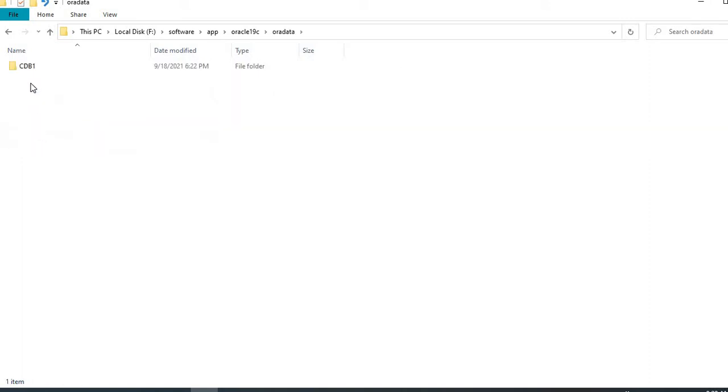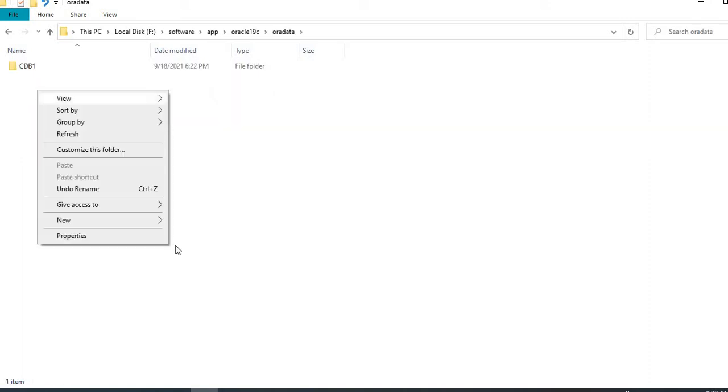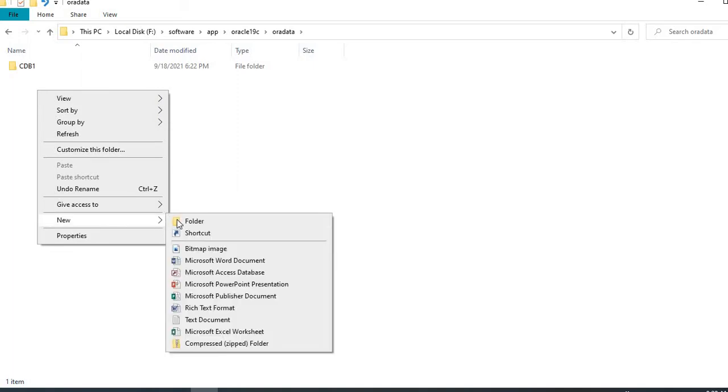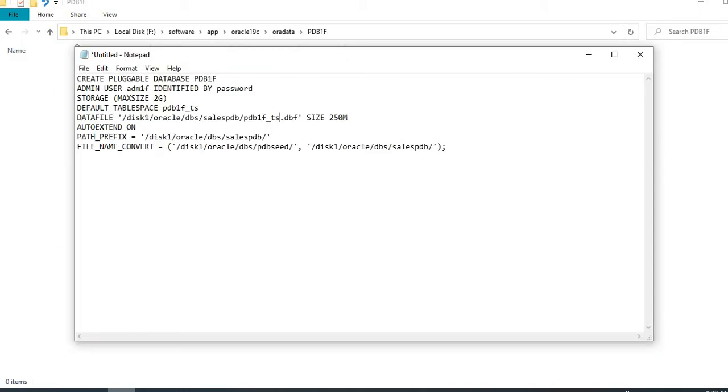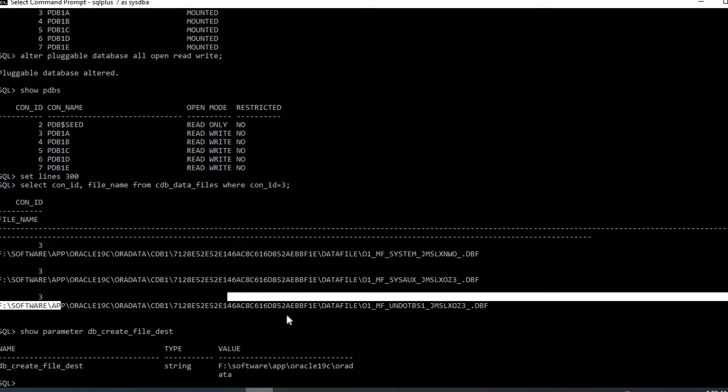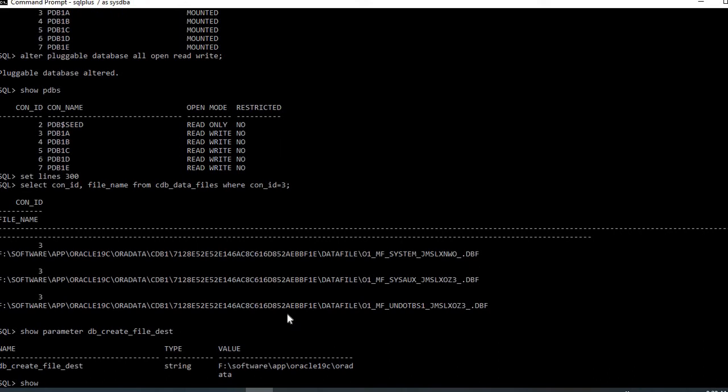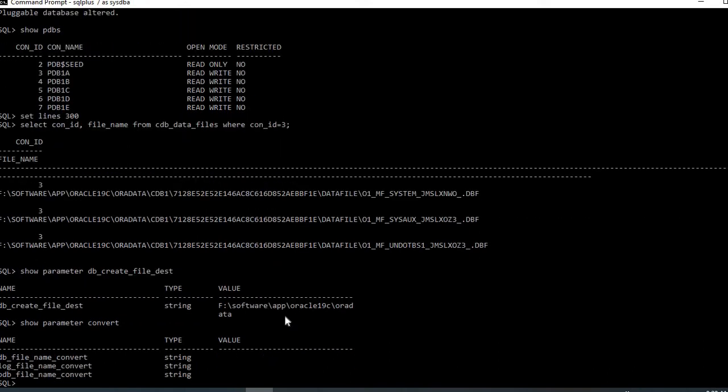So instead of CDB1, I want to store all my data files for PDB1F inside this folder. Since it is a different path structure, I need to use file name convert, because in the database DB_FILE_NAME_CONVERT is not set to anything.